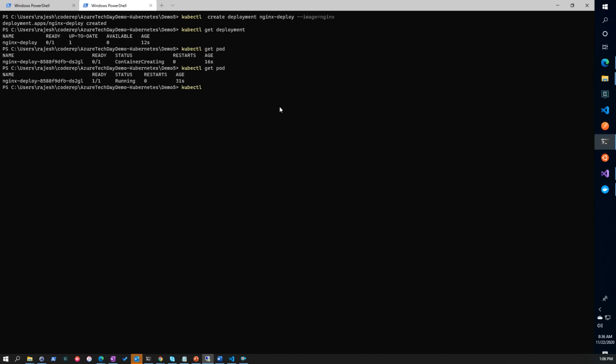But generally, just for demo purposes, I'm showing this one. Generally, we will not create the deployment or pods in this way. We need to provide a set of properties, a set of specifications, to define the image, the deployments and IP addresses in a config file, not through the command prompt. Kubectl edit deployment.